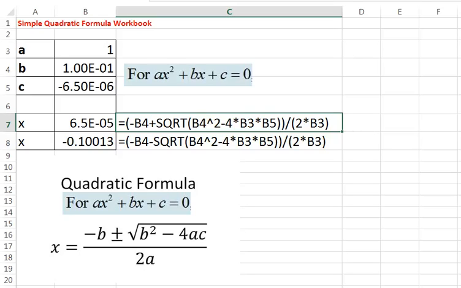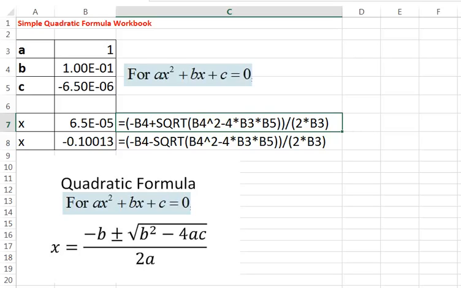Now only one of these will be physically possible, so if I solve for an x value that gives me negative concentrations, or would result in concentrations that were greater than would be possible based on my initial starting concentrations, I could exclude that value, and only one of the two x values would make sense. So here I can't have a negative concentration, so I would have used the value of 6.5 times 10 to the negative 5th molarity, let's say, if my concentration in the ICE table was x. Okay, or I might be subtracting x from initial concentrations to see how much of my weak acid, let's say, would be ionizing. So this is how I set up my quadratic formula workbook.